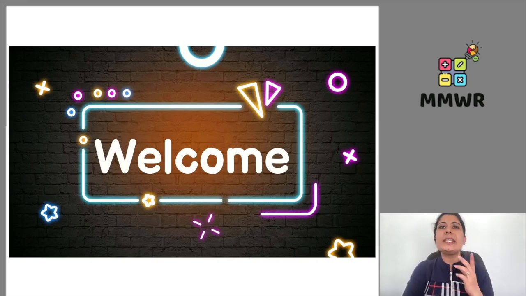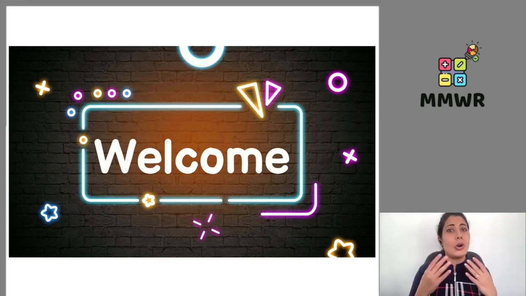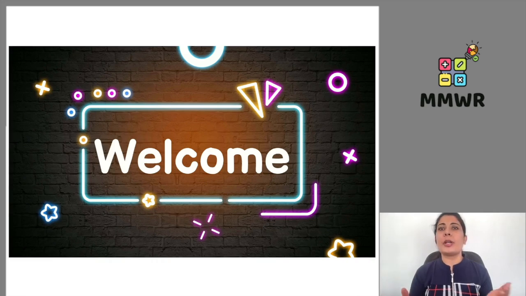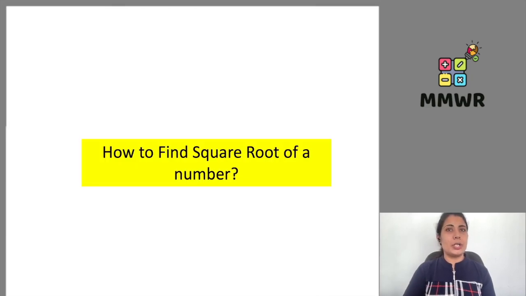So, as we have seen many different shortcut tricks to find out how to multiply a number by 11, or the square of a number which ends with 5 at the unit place, and many more things we have seen. In today's session, we will be learning about a shortcut trick which is going to help us to find out the square root of a number. So let's begin with the shortcut trick.